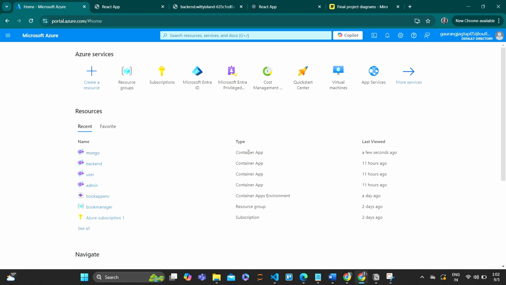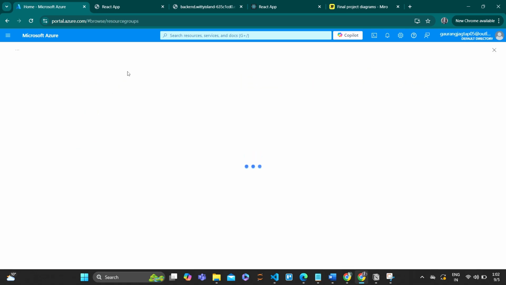The entire infrastructure creation and deployment is automatic, meaning no manual intervention is required for the provisioning of cloud resources. First, we have created a resource group.